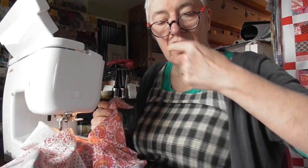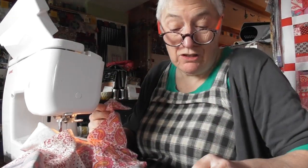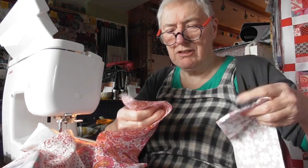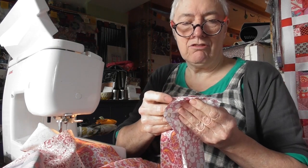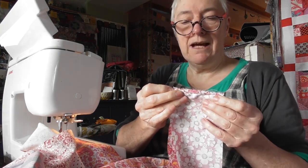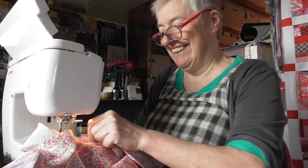Because 100% cotton, if it is 100% cotton, then this is almost all of it. I'd say there's a bit of polyester in there, that one for instance. But that's okay, scrappy quilt. But it rots down beautifully in the compost heap.